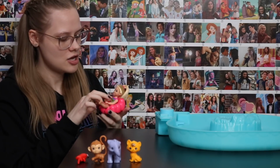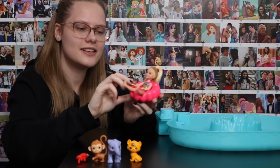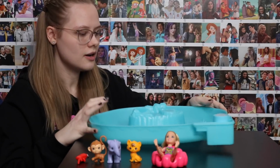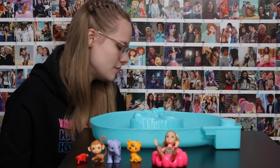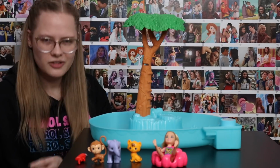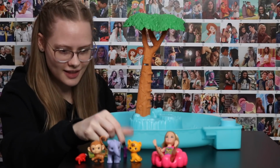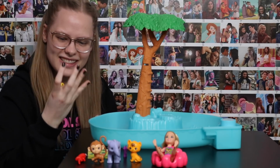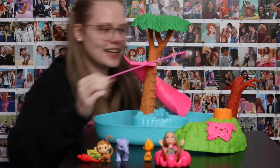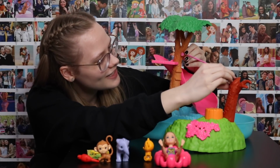Okay, cool. Cute. Okay, but this actually looks really comfy. It's like a little floaty that she sits in. I'd sit in that. Here she is. Here you are. There I am. Why does it seem so far? Next to you is where I should be. Who needs instructions? Am I right? Not me, apparently. Crushing this. What is this? Oh, like the zipline thing? Got it. Cool. I wonder what I'm gonna do with this set after. Maybe donate it? I don't need this in my life, let's be honest.